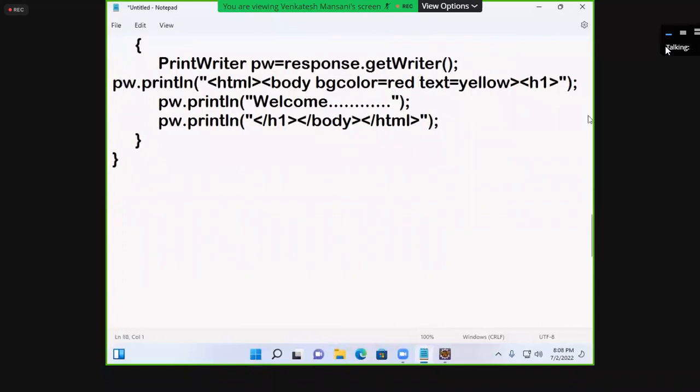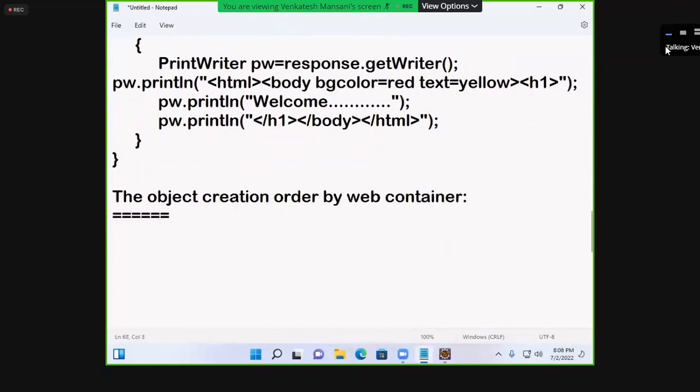Next, write it. The object creation order by web container.